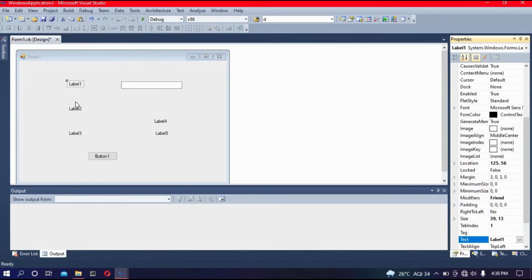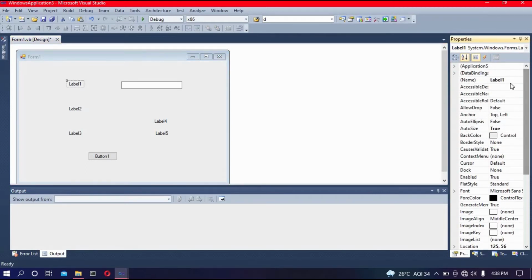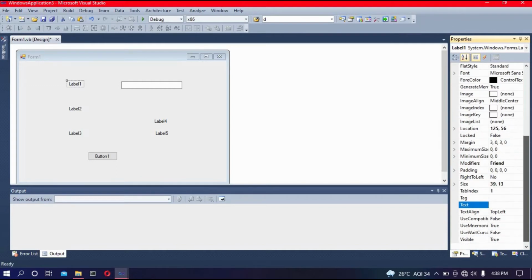When I click on the label, it shows the properties of that label. I don't want to change the names, I want to change the text. So I'll change it as "Enter the number". So we are designing a form here.